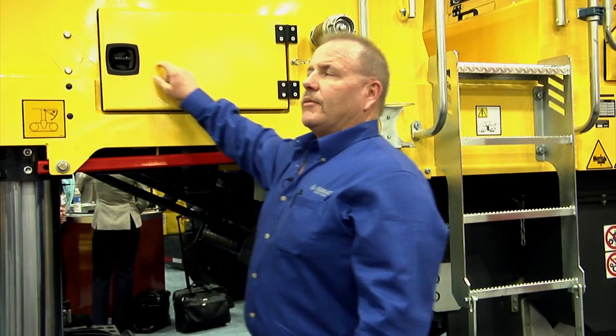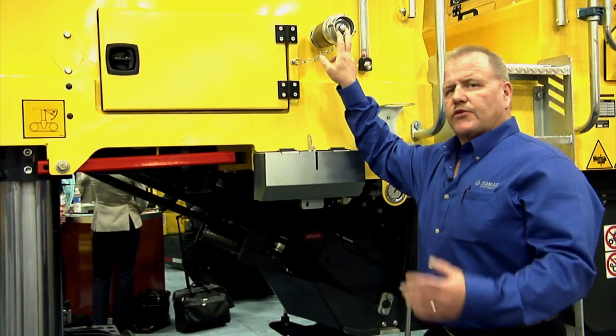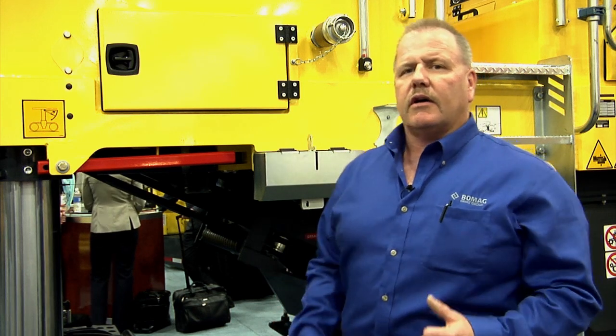Right behind me, to my right, you will see the water fill compartment. There's 300 gallons of water. We can lock onto the water truck or the fire hydrant to fill the water for the milling operation.